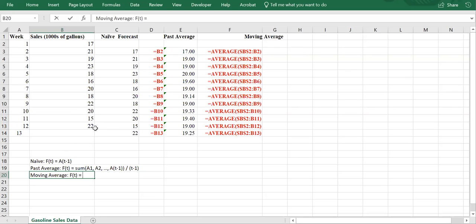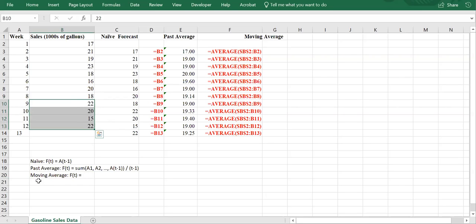If k is 4, if you're looking for a 4-week moving average, you just need to take the average of past 4 observations. And it's called moving average because if you're making a forecast for week 12, then you need to take the past 4. And if you're doing it for week 13, you will drop 18 and add 22 into your forecasting bucket, right? So if you're doing it for week 12, these are the 4 numbers that you need to take for finding the moving average for 4 weeks. If you're doing it for week 13, you drop 18 and add 22 into your forecasting bucket.